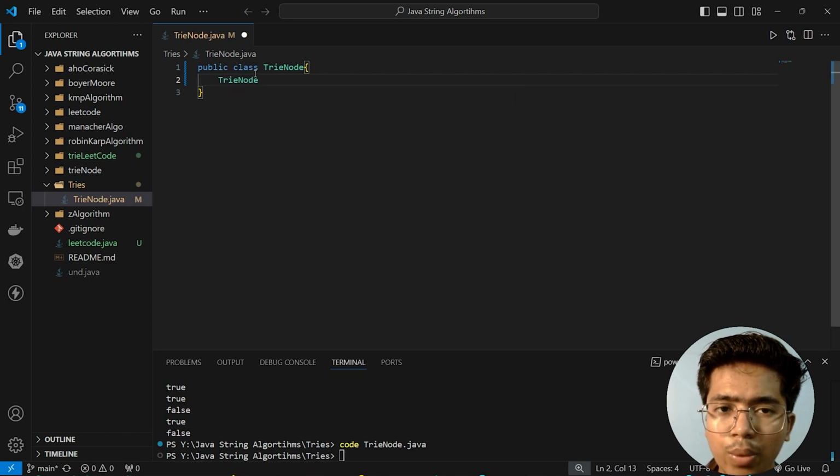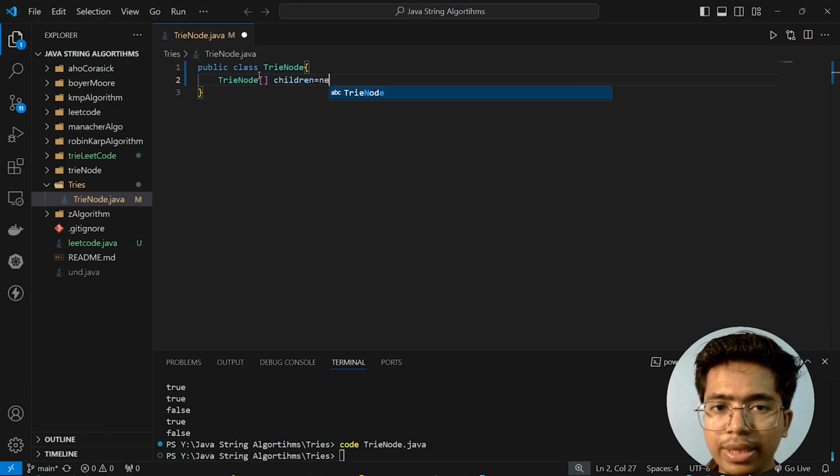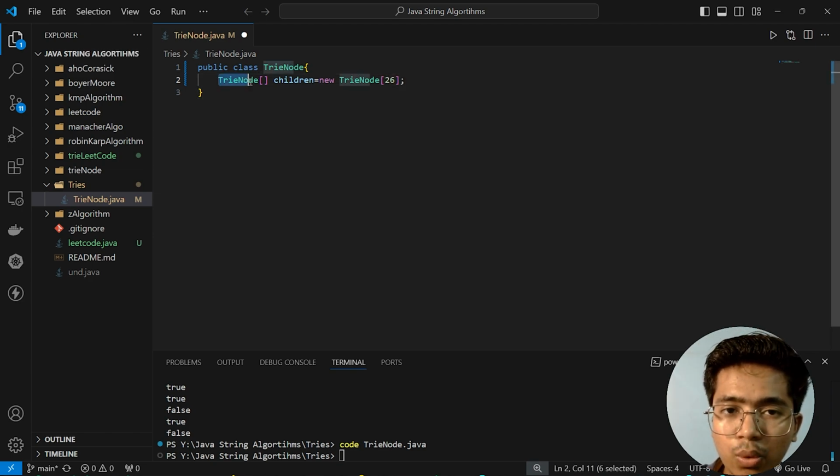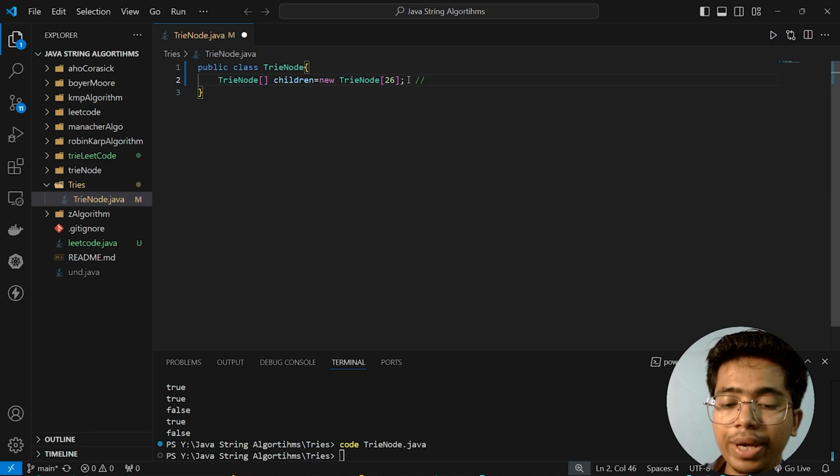Look, now we are declaring our array. TrieNode[] children equals new TrieNode[26]. Here TrieNode is the data type of the array children. This is an array, that means we are constructing an array of children. So this is 26. You might be thinking why 26?